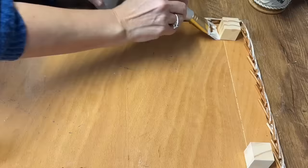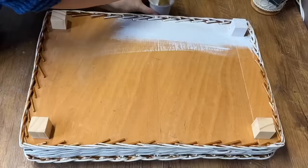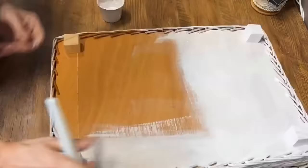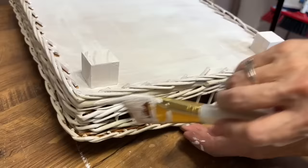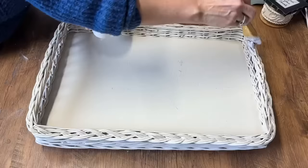I'm going to use E6000 but also hot glue. The only thing I'd suggest when using those two glues together is try not to mix them into each other, but I've never had any problems — it's nice because you can move your project around and it stays put while waiting to dry. I mixed up some white homemade chalk paint. The base of this tray had never had any paint on it, so I'm putting a couple coats on the bottom, then flipping it over for a couple coats on top. The top just had a few scratches and the paint had gotten dingy, so freshening it up with chalk paint will make it look brand new again.